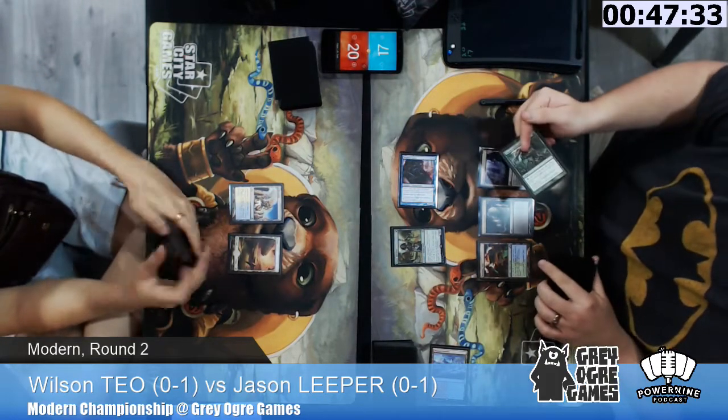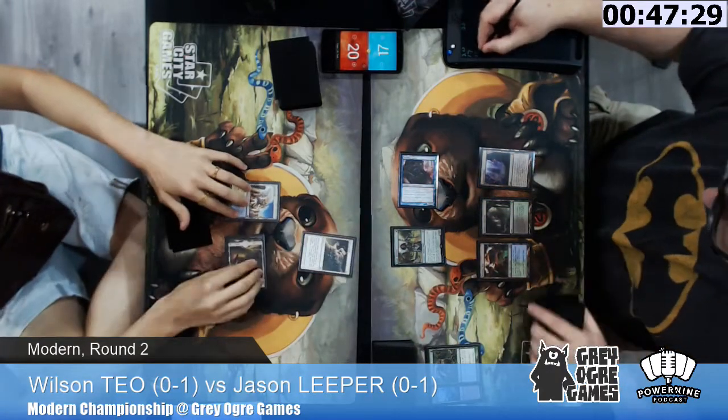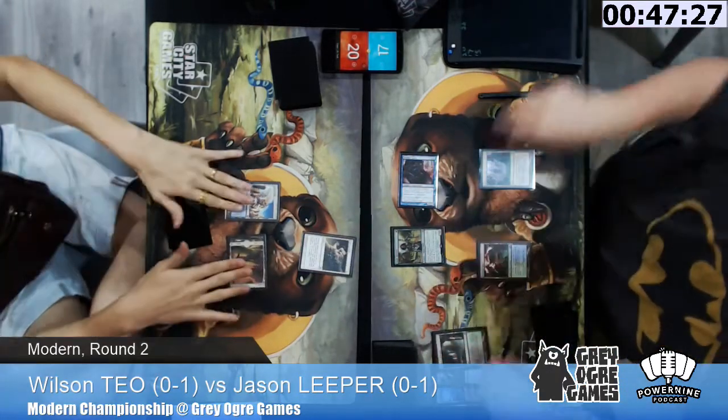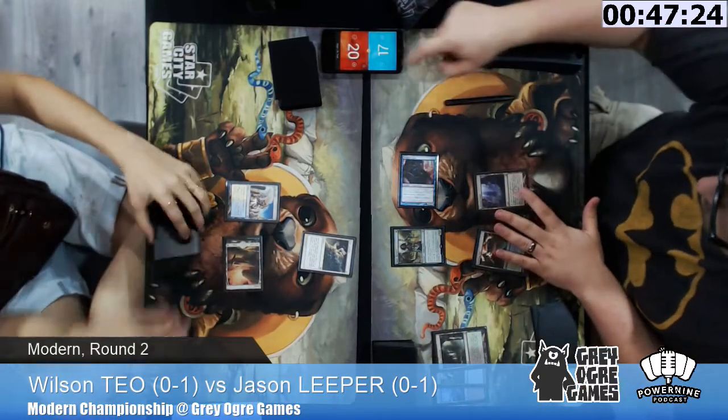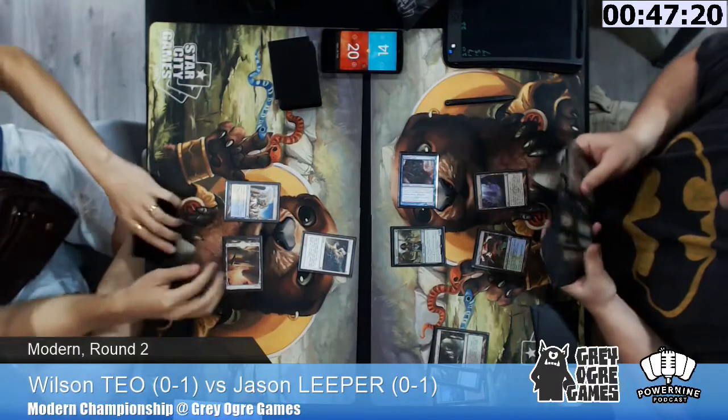So Jason gets in for it, attacking with the Blighted Agent. He's playing Mutagenic Growth, but that gets met with a Path to Exile in response.